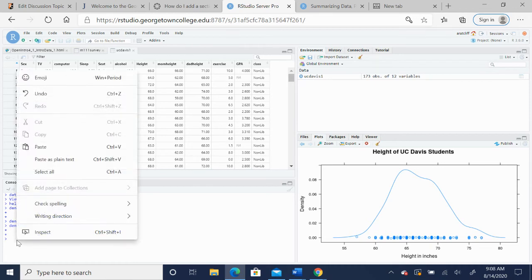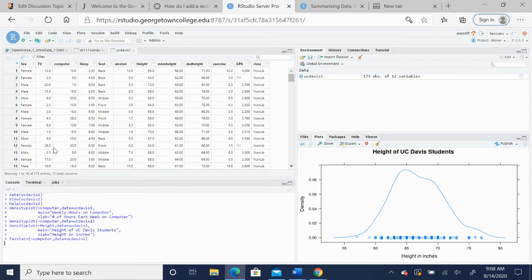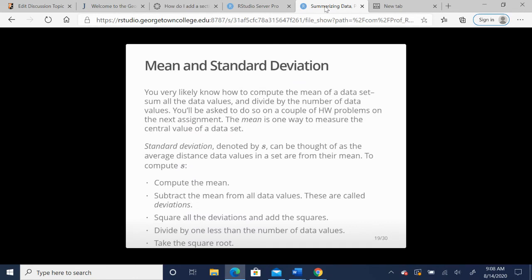So I'm going to come down here, paste it, and hit enter. Notice it doesn't return anything over here. It's going to give you your return here in the console. And what information does it give us? It gives us the mean and the standard deviation. Mean, of course, we likely think of as an average. It's one way to measure the center of a data set. The center is very important. It's one way to do that. Standard deviation we see by S.